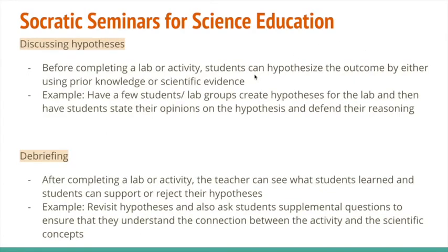Another really good example is discussing hypotheses. I personally have used this in my class before. Before completing a lab or an activity, students will create their own hypotheses with their groups. And from there, you can choose a few different hypotheses randomly, and you can partake in a Socratic seminar with the certain hypothesis or the different hypotheses being the main topic or the main question that you are going to be looking at.